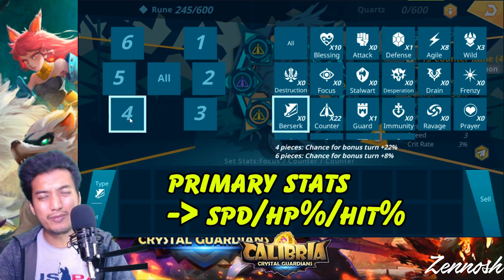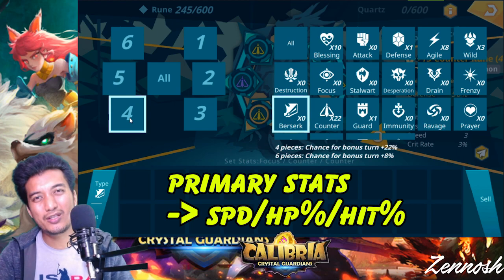The fourth slot is obviously going to be HP percentage boost. Okay, that will really allow her to be very, very tanky indeed, and you can even go with the defense percentage boost as well, either the HP percentage boost or defense percentage boost. Okay, any one of them would be really fine.